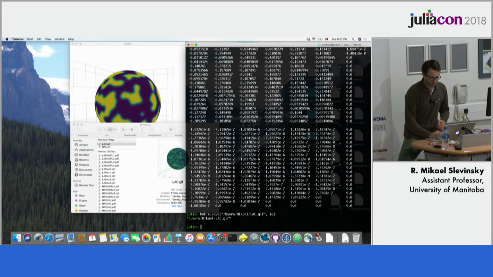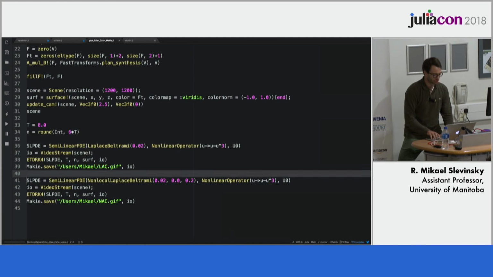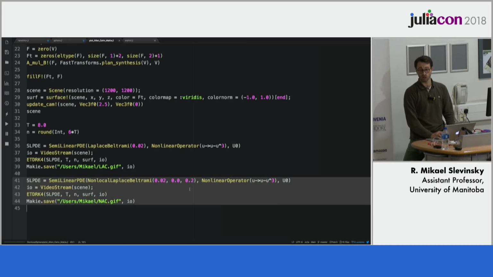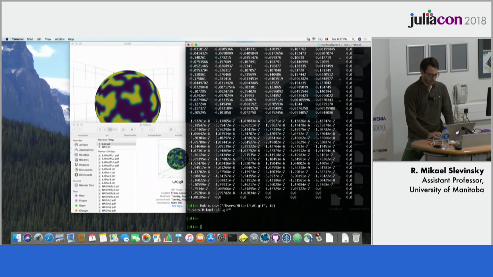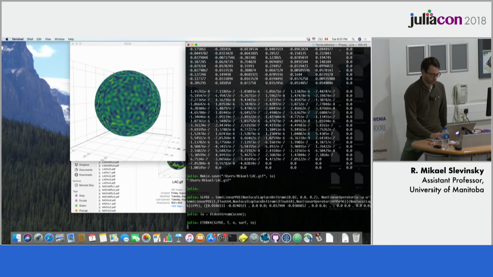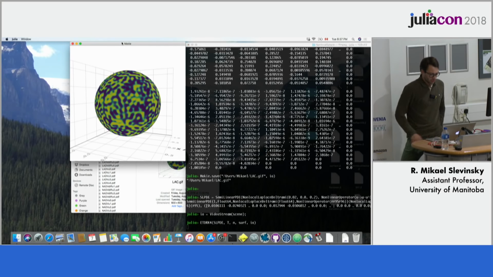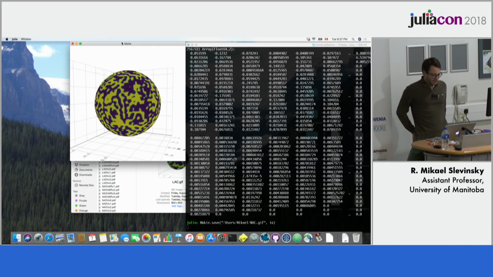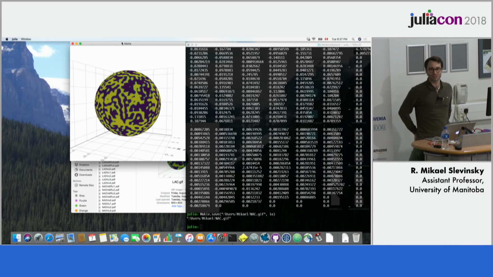But now what we're going to do is repeat the exact same experiment, trying to be a little bit more physical. We're going to use non-local diffusion right here. So let's just run it. Yeah, and it does mathematically tend to a discontinuous solution, right? And that's somehow what we expect for phase separation in alloys.